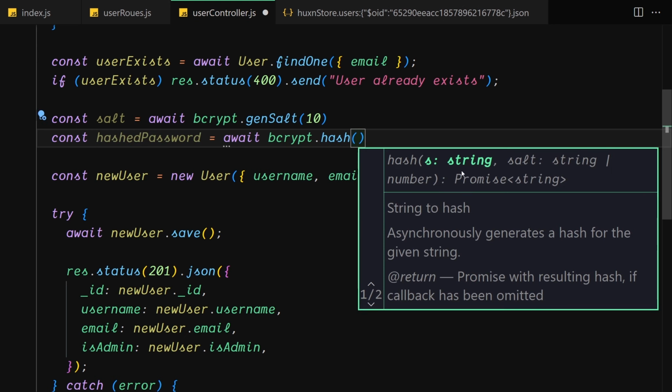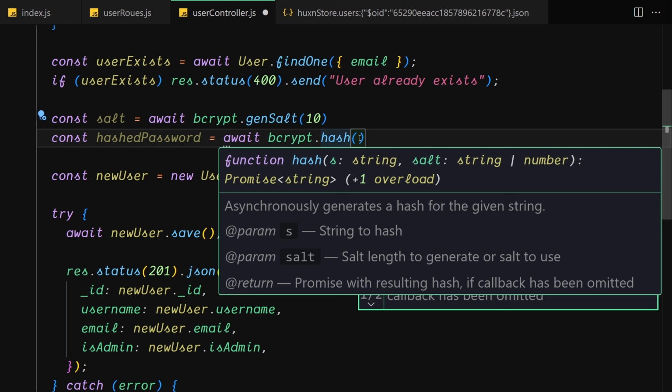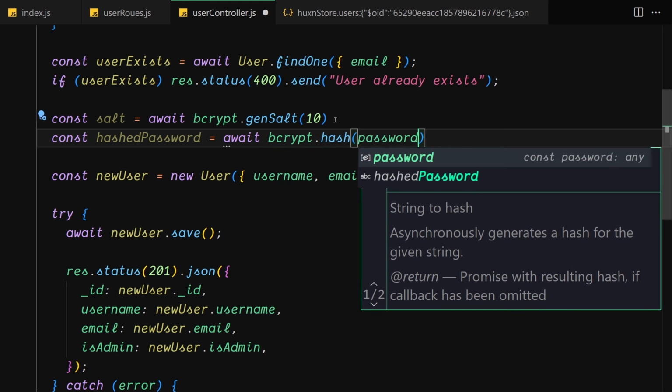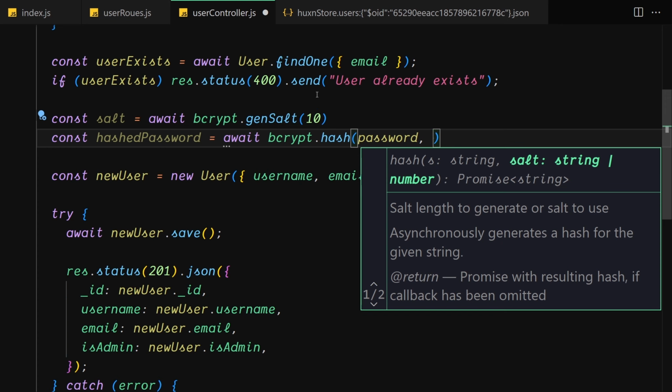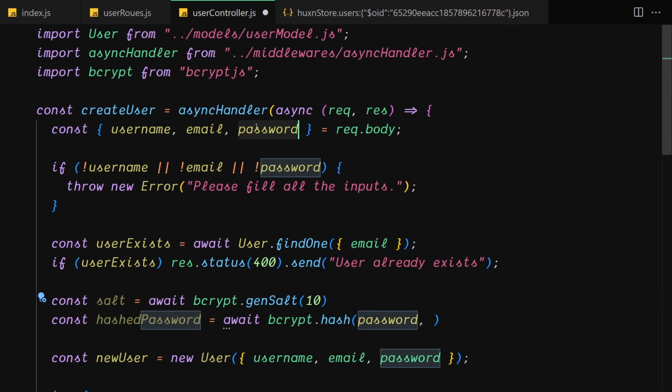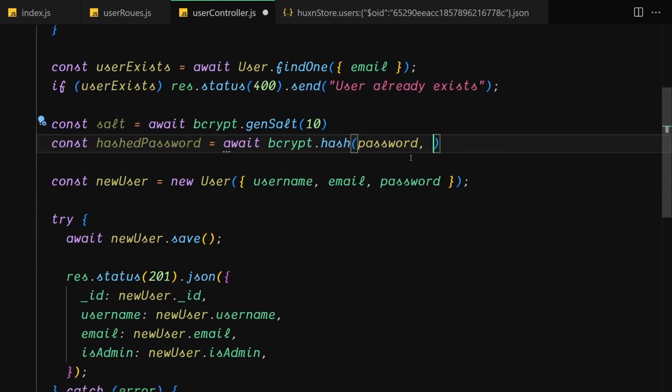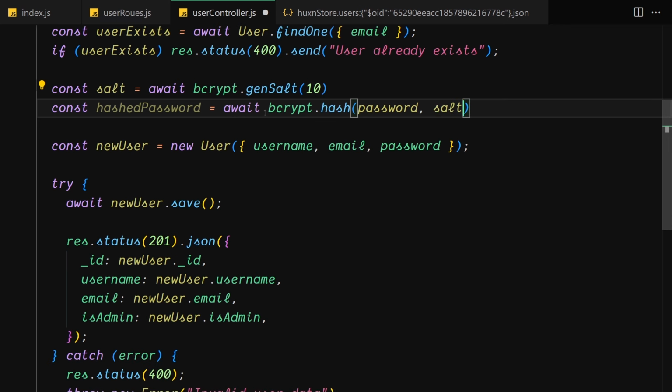The first thing we have to do is specify the string where you want to add that salt. In this case, we are only interested in adding that salt to the password which the user is giving us. So we are getting the user password, taking that, and putting it right here. Once we put that here, we can provide the salt to it. So I'm going to copy this salt and place it right in here. Okay, so that's totally done.